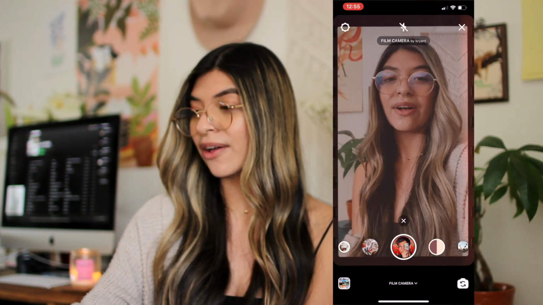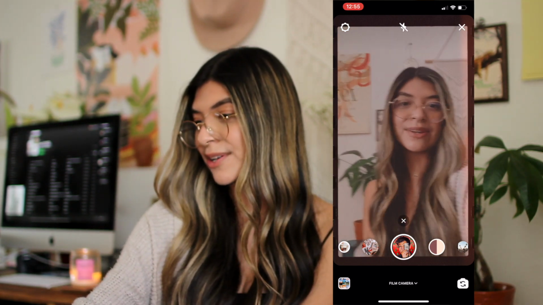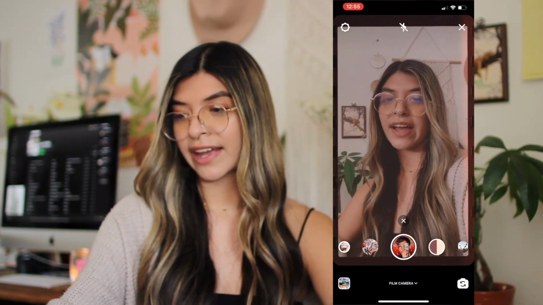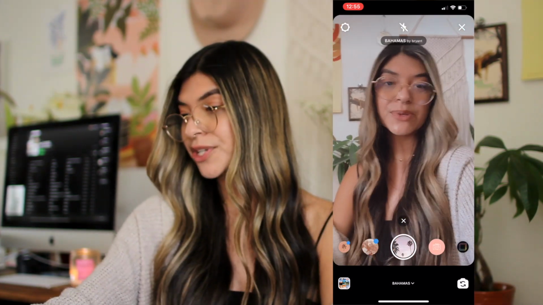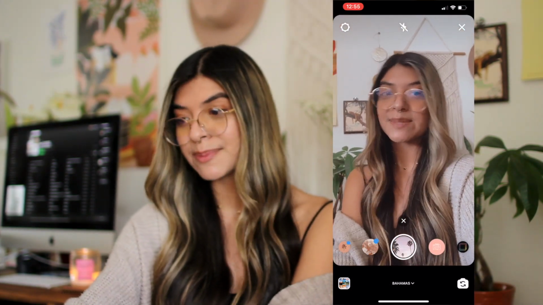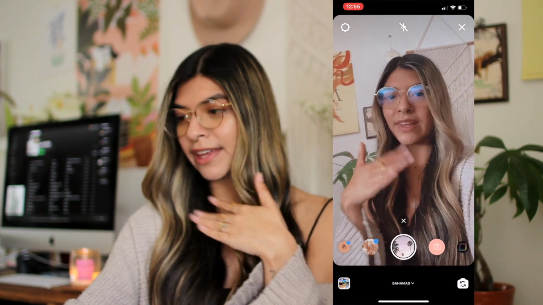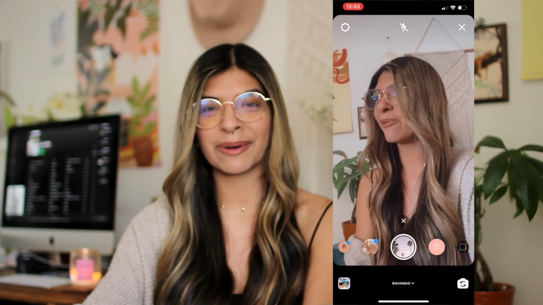So this is one called Film Camera that I really like. I like how you can also, oh, I thought you could change it. I guess you can. I like how it kind of tones the lighting down a bit and gives it like a moody look. This one is really simple. It's called Bahamas. It's by Bryant, and I really like it. I think it has like a smoothing face effect a little bit, so we love to use that when we're looking rough. I love using their filters when I film Instagram stories.